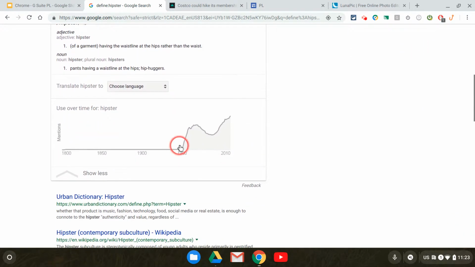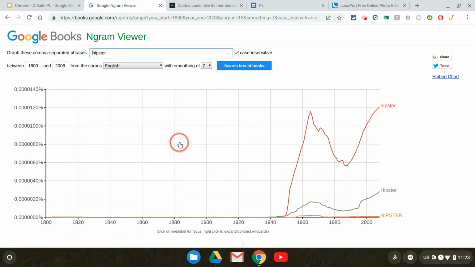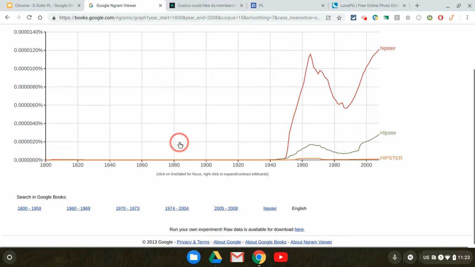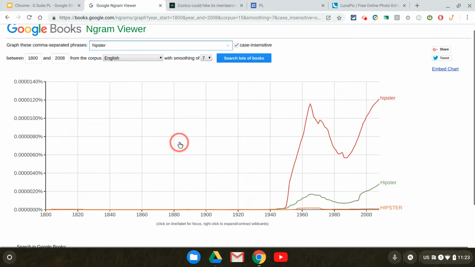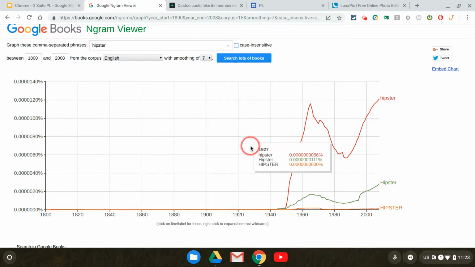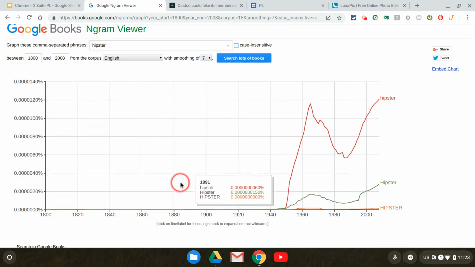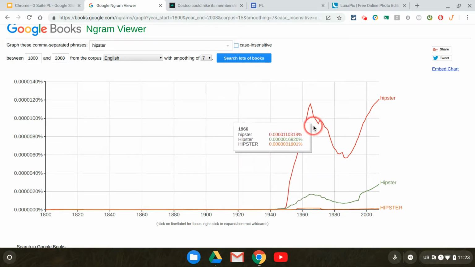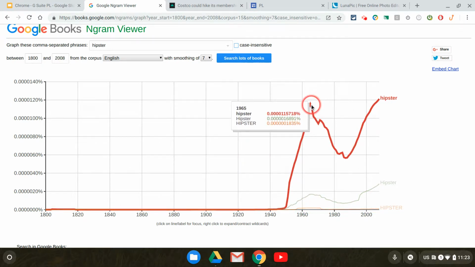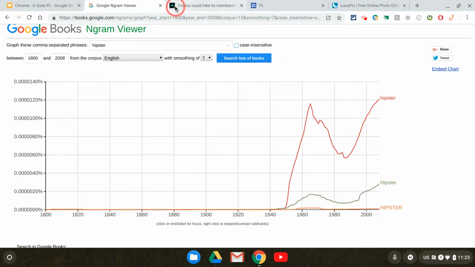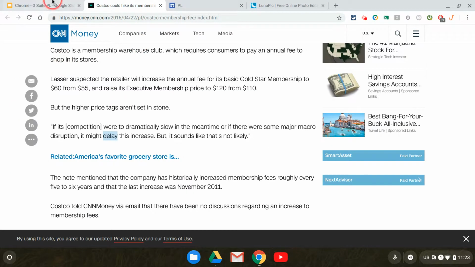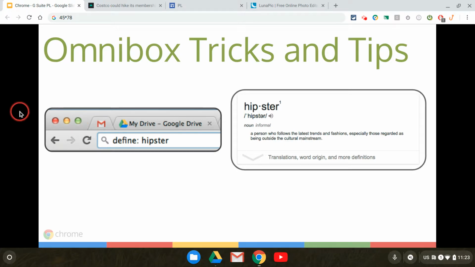You can even see over time how this word has been used, when it surfaces in books. This is coming from Google Books. You can click on this graph. It's called the Ngram Viewer, and it shows you how many times the word hipster appears in all the books that Google has scanned, which is thousands or millions of books so far. Notice that capitalization matters, but you can turn that off, and then it'll put it all together into one thing. It's a really neat tool, because you can talk to kids about, hey, why was it so popular in 1965? You can get into the vocabulary piece and history, and how to relate it. So that's a neat little tool.